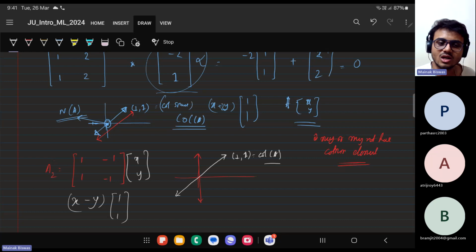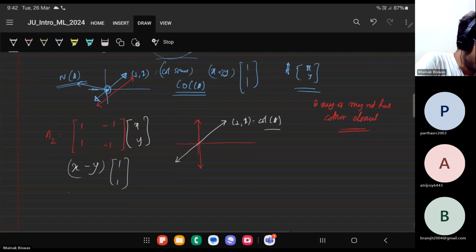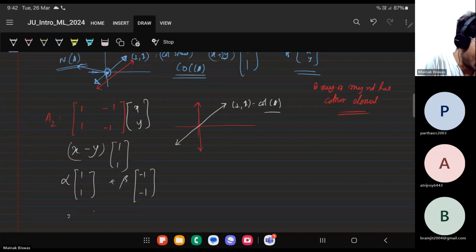The number of independent columns of A will be the column space. We discussed that, right? This is why I tell. What is so confusing? Just forget what we are doing for now, and tell me what is the definition of a column space? Like the linear combination of the columns. So here, what are the linear combinations of the columns? Alpha 1 1 and beta minus one minus one. So what is it? Alpha minus beta into 1 comma 1. Yes or no?